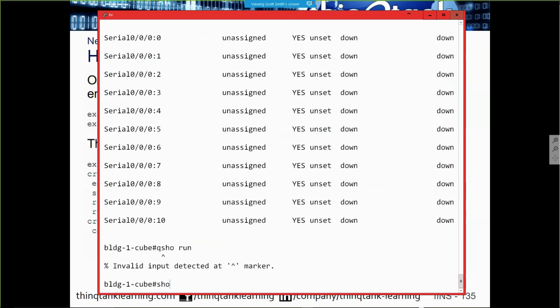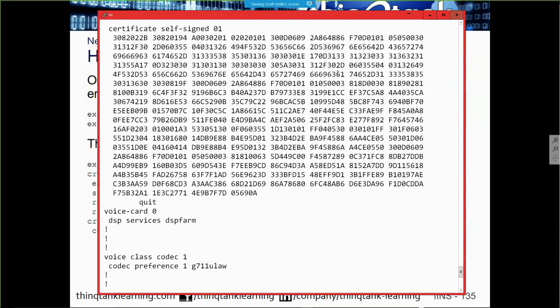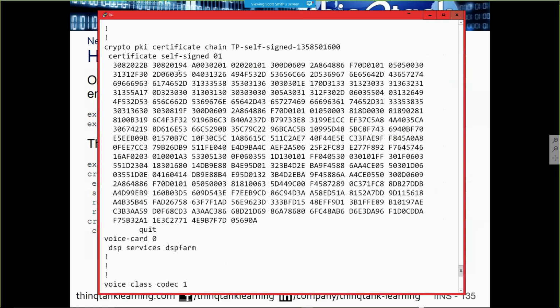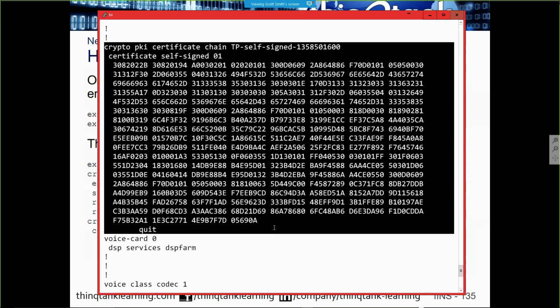If I do a show run here real quick, you can see the key is listed here. Now this is the public key, self-signed certificate that was generated when I actually generated my certificate pair. That's a 2048-bit key.